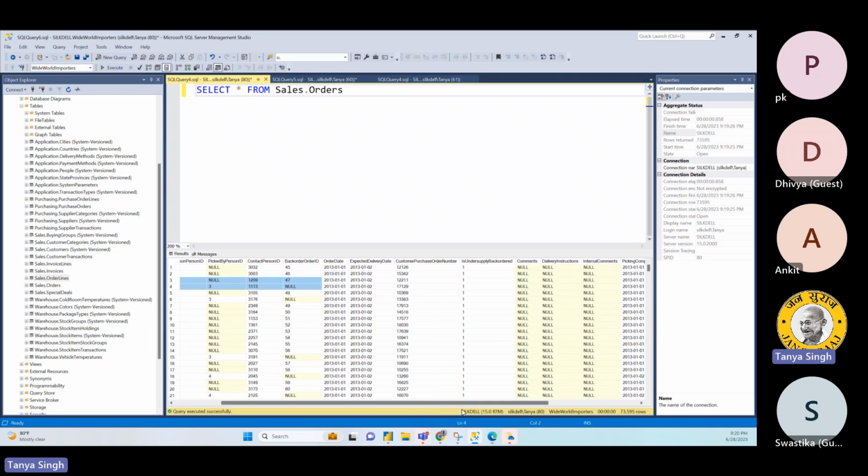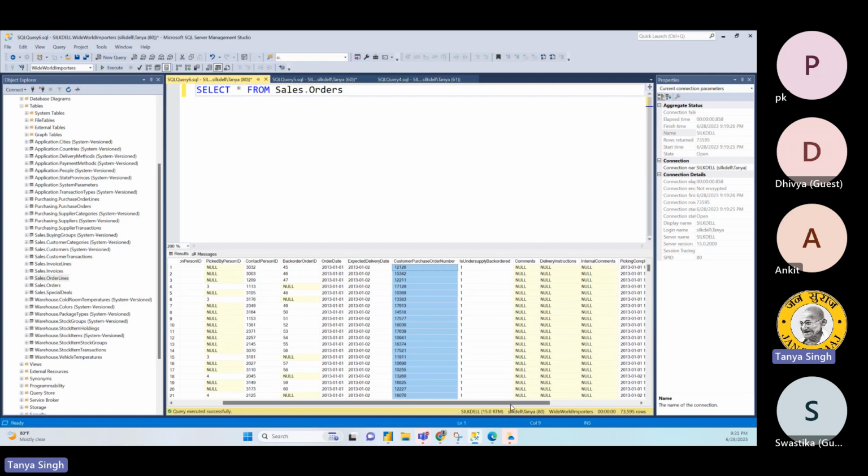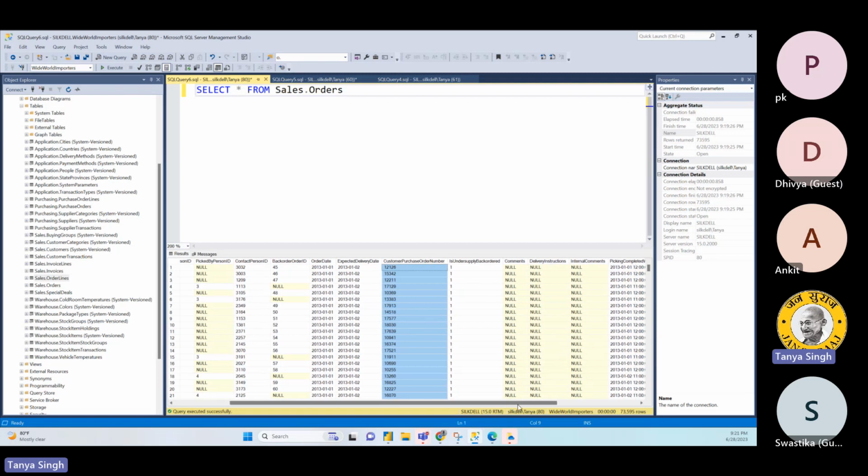Can you guys order date? Yeah, order date is good. So you know when the order was placed. Expected delivery date, right? That's also good to know. Customer purchase order number. Order number is good, right? This is just a number, but you cannot do a sum or average on it, it doesn't make any sense, right? But you can keep it if you want for reference, like in any report, a Tableau report you are generating, where you can show what order numbers the customer has used, right? So I believe order numbers should also be unique, but you can do that.